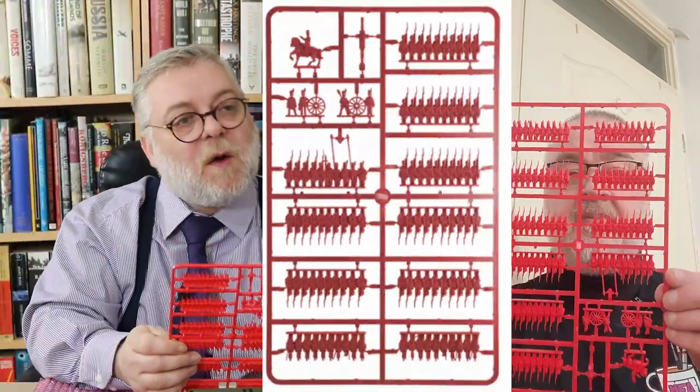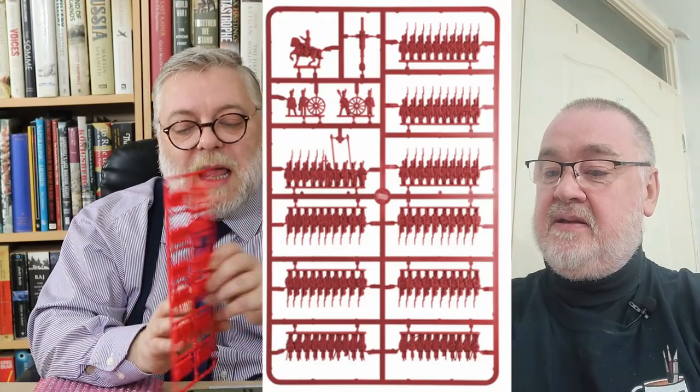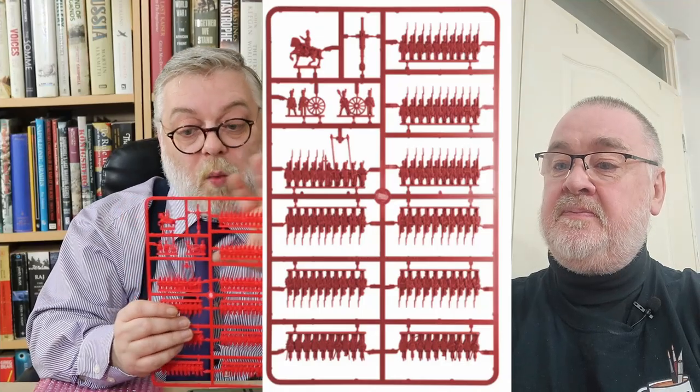All right, should we have a look at the infantry? Infantry. All right, so the infantry sprue for the Britishers. There are some pluses and some minuses here. If you've seen the Gettysburg sprue and the French sprue, there's been a process of evolution.